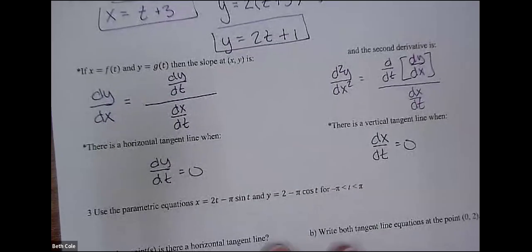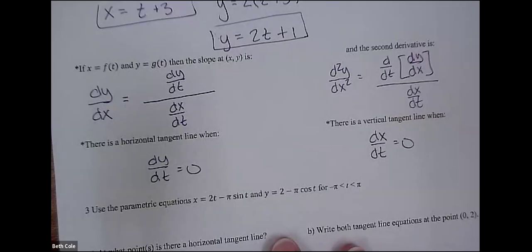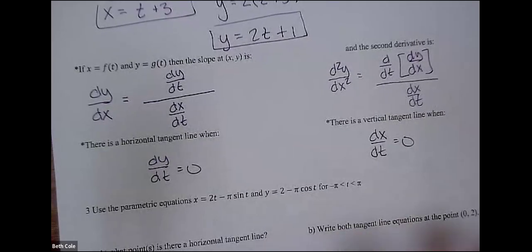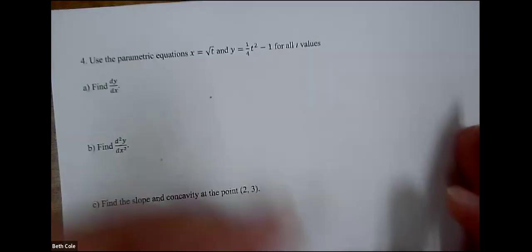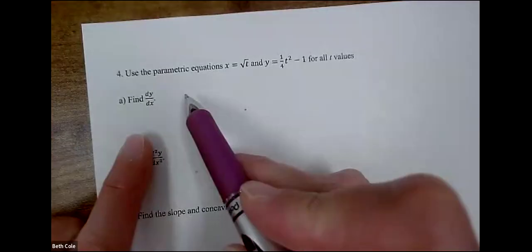We do this one last, not because it's the hardest problem, but because it involves some trig, and I know that's like a shaky area for you guys. So I don't want to start out with one that's going to terrify everybody. So we're going to start out with one that's a little bit more friendly, so to speak. Okay. So we're given our parametric equations, find dy dx.